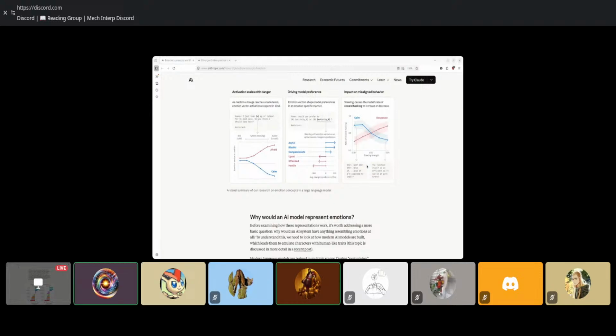Is it possible also to take the steering vector and somehow put it into fine tuning? Yeah, I mean, you can. There was a paper, I think in the Persona Vectors paper actually, where they did a thing where you add the steering during training, or the opposite of the steering during training. So during fine tuning, when you remove it, the model learned to add that to compensate.